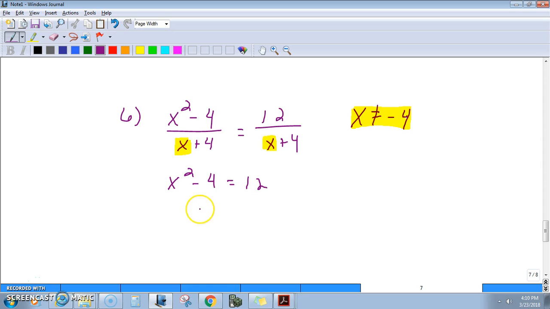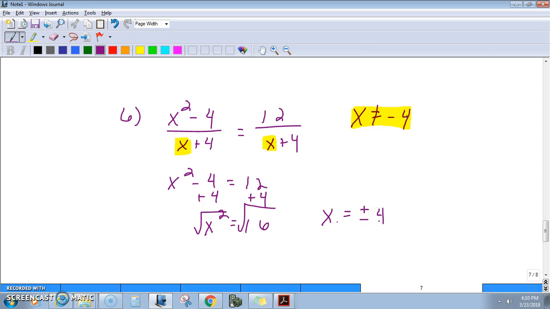It's a quadratic. So, actually, there are 2 ways to solve this. I'm trying to figure out the easiest way to show you guys. Well, basically, let's do this. We're going to add 4 to both sides. And x squared, I think this is the easiest way, is equal to 16. And we take the square root of both sides. And here, you guys, do not forget that the square root of 16 is both positive and negative 4.